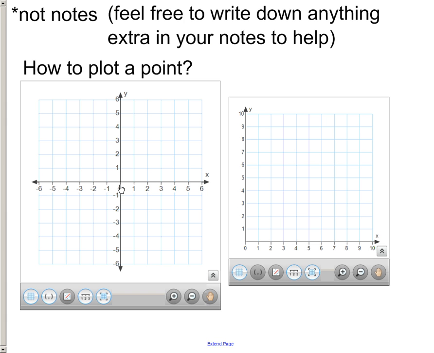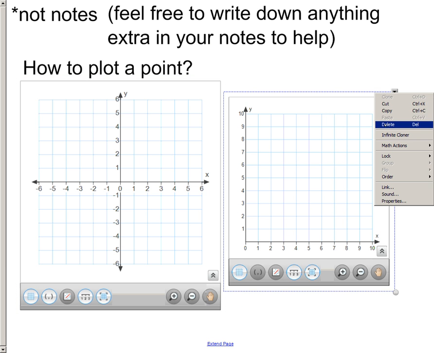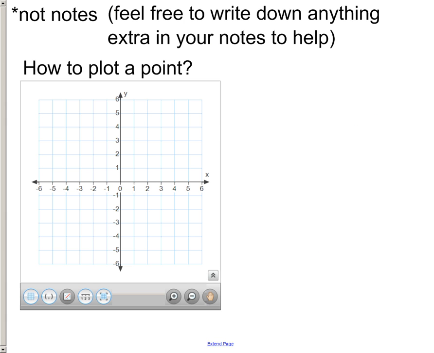But this is a number line. After the x intersects with the y-axis, then next thing you know, you've got the negative numbers over here. And same thing with the y-axis. The positive numbers are above the x-axis. Below the x-axis on the y-axis is the negative numbers. And this should be review. Okay, so that's the reason I'm just kind of throwing that out there to remind you what it looks like. Let's go plot some points here.